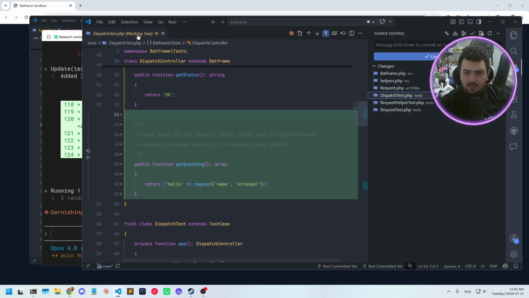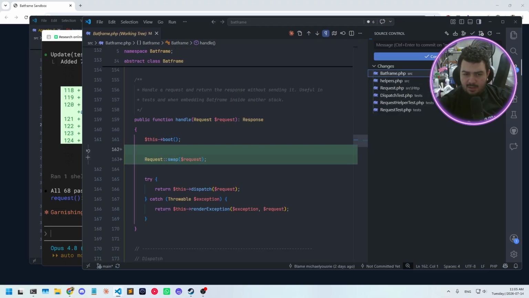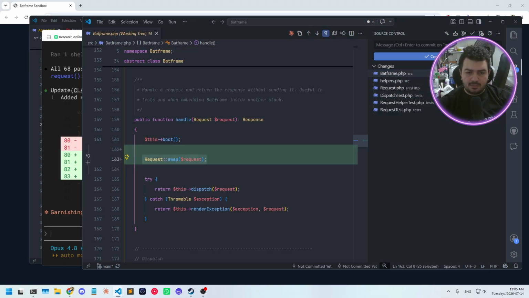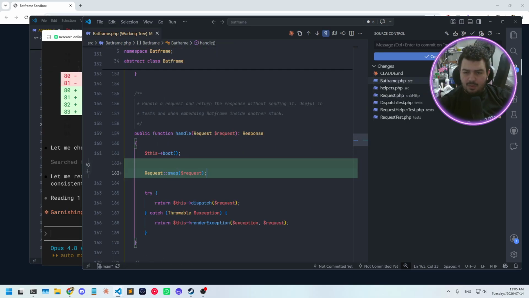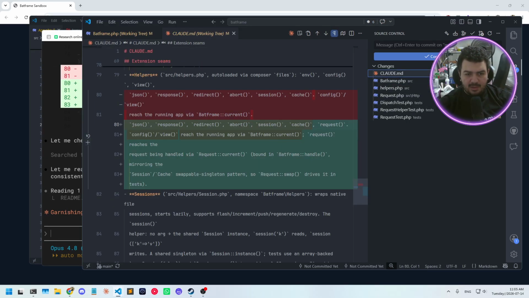Pretty cool, pretty cool. And then looking at the bootstrap, it called a swap class on the request. So it does not tell me what the swap class is doing. It looks like it updated its instructions as well, which is very important.